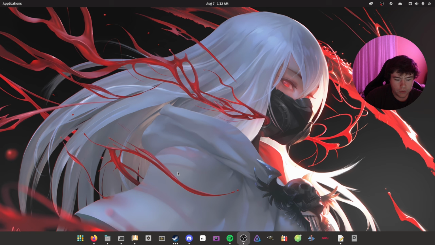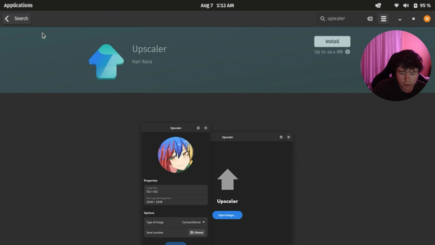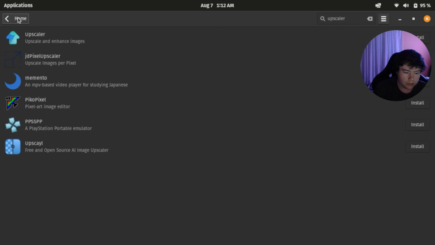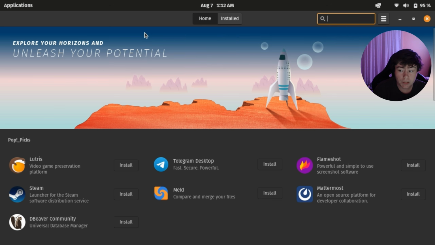And there are different types of versions that you can pick from. Let's say you have an anime cartoon style, then you can select that one, and the upscaling will be shorter. While if it's a photo of, I don't know, a landscape or something like that, it will take a lot longer, and it'll put a lot more time and effort into upscaling that image. Most of the time I'll just do cartoon slash anime because the majority of my wallpapers are stuff from DC, like superheroes and all that type of stuff, or games. So that's a really good application, I would say.